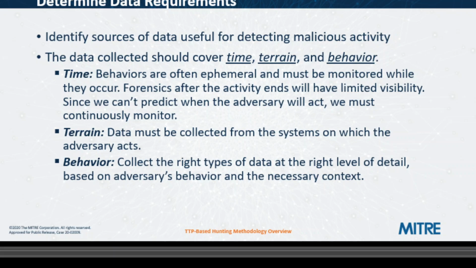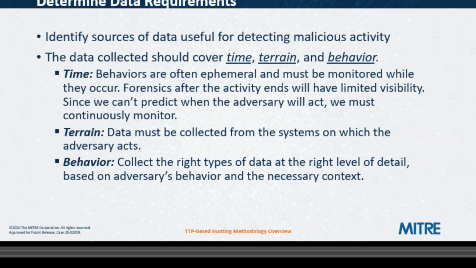A second dimension is terrain. We need to make sure that we are collecting on the systems and in the networks where the activity will be visible. Again, sounds pretty obvious, but a lot of the current approaches don't really take this into account and end up looking in the wrong places for some of this activity.